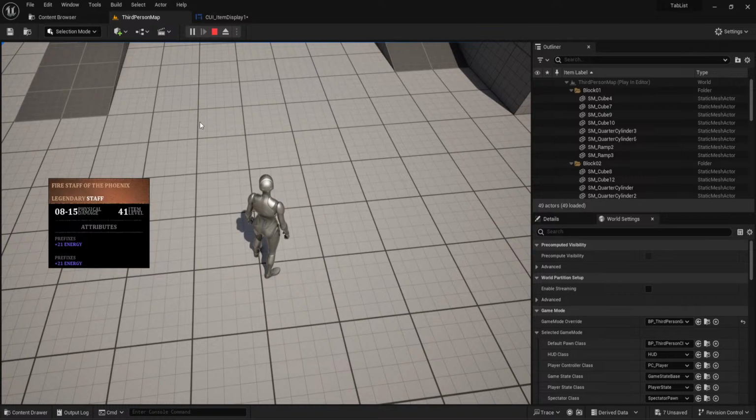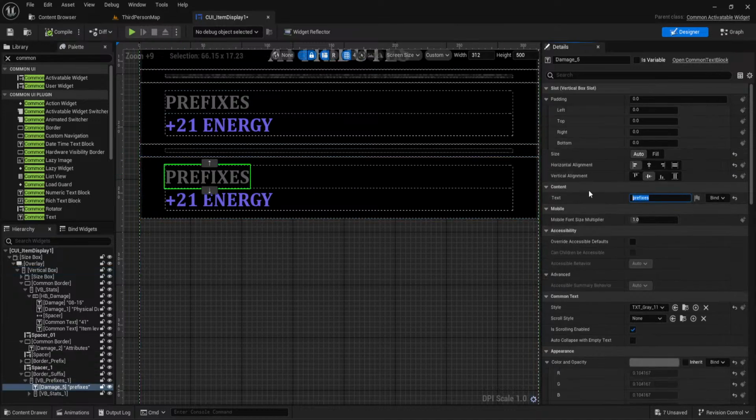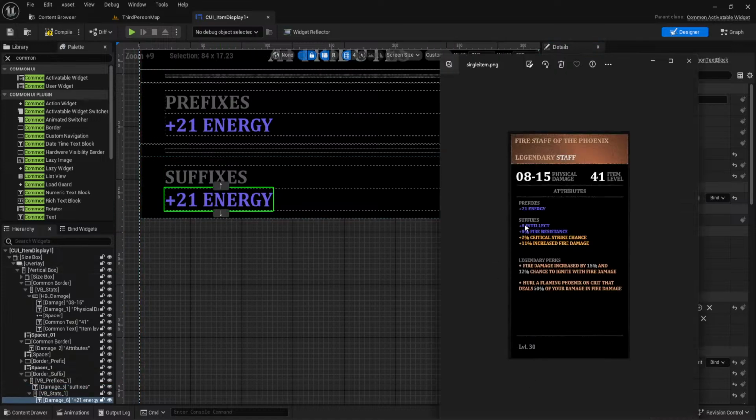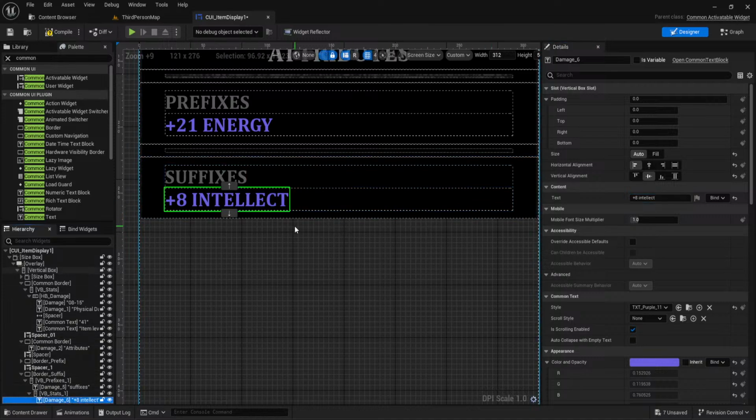Do you think it's too big, the space between prefix and suffix? Suffixes. Let me do the suffixes first. Sorry for being so intrusive. I love watching people make UI come to life. No, you're good, man. It helps having somebody to talk to about it, because otherwise I just sit here by myself and hope for the best. And the fact that I have the images makes life so much easier.